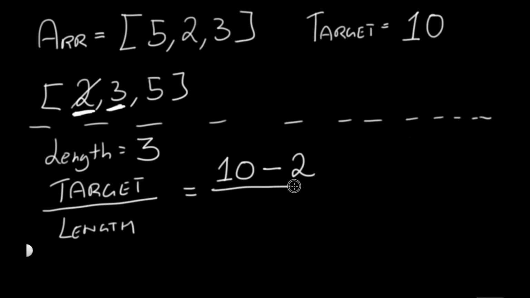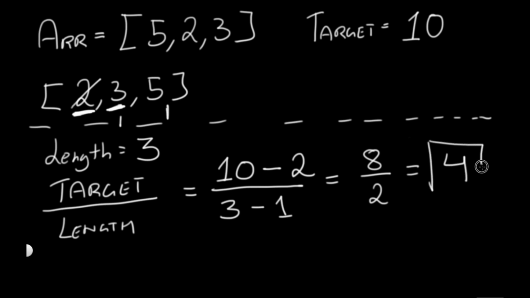And now we're not going to look for a length of 3. We're going to just look at the remaining length. So before it was 3, now we need to just look at this and this. So our length is going to decrease by 1. So it's going to be what our original length was, minus 1. And now this gives us a value of 8 divided by 2, which is nothing else but 4. So this means that we need to reach the number 8. And the most optimal way to get that is so that our next two numbers are equal to 4.